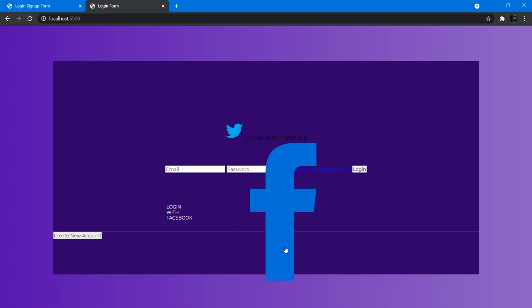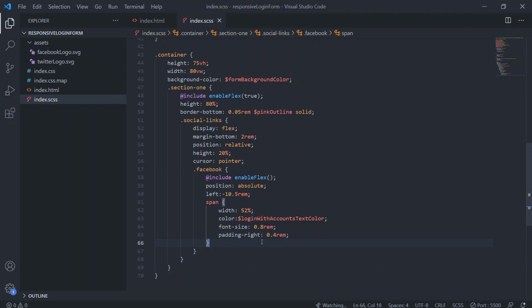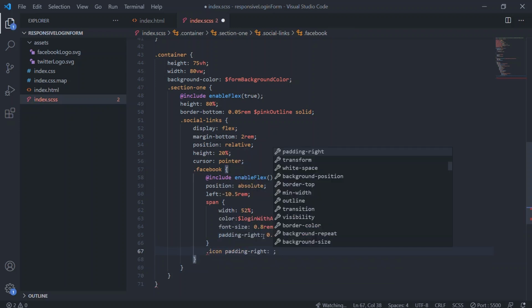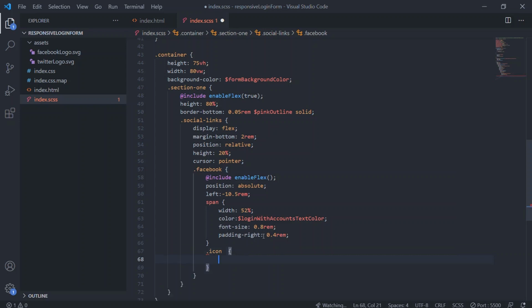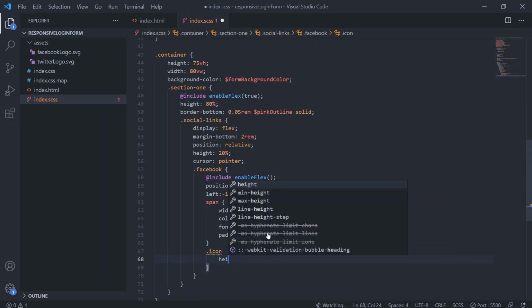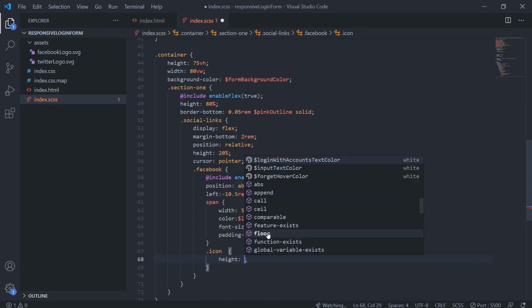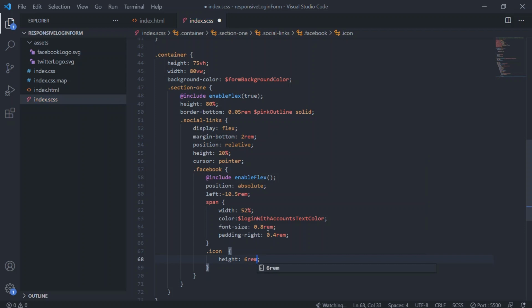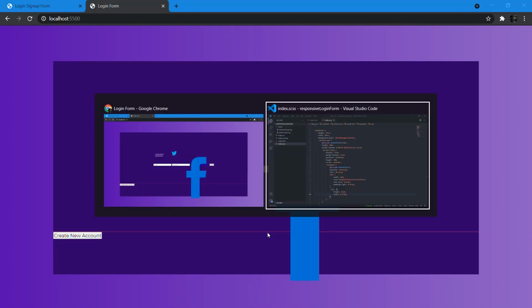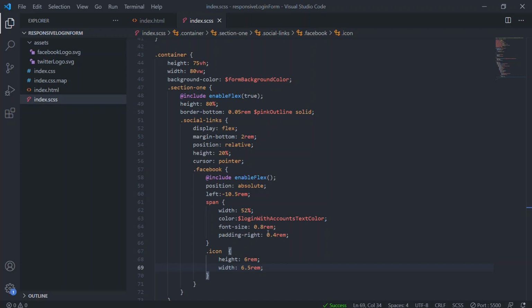We should style this logo now. Let's select that logo. Height of 6 rem. Width of 6.5 rem would be enough. Didn't apply it.